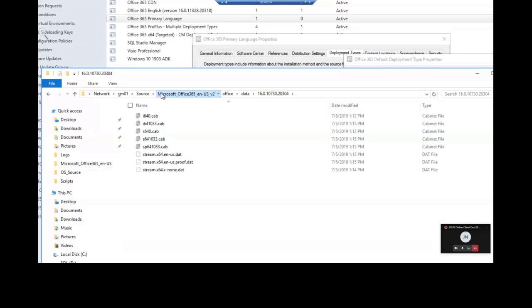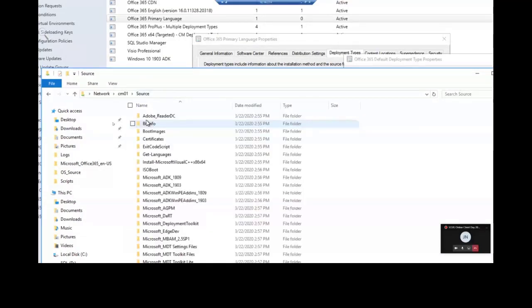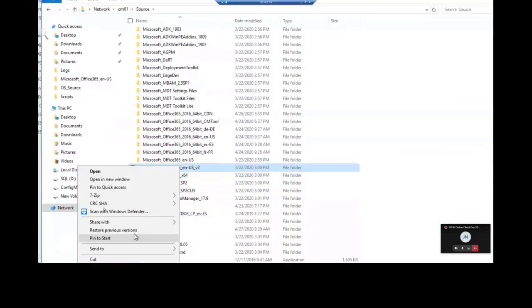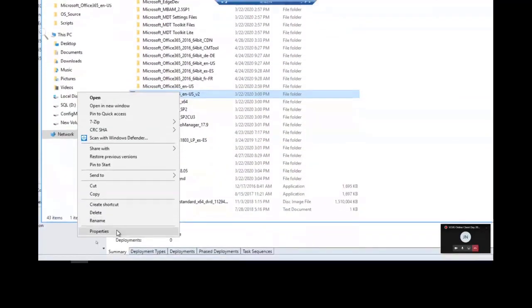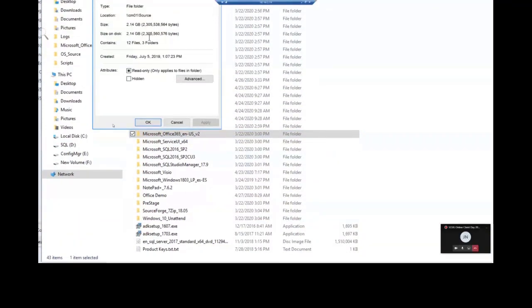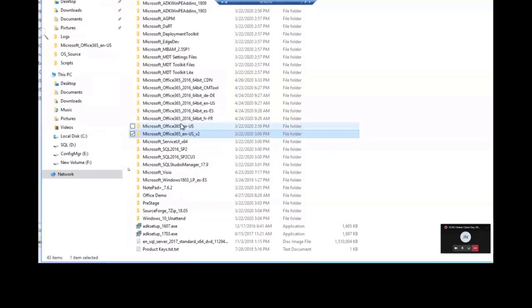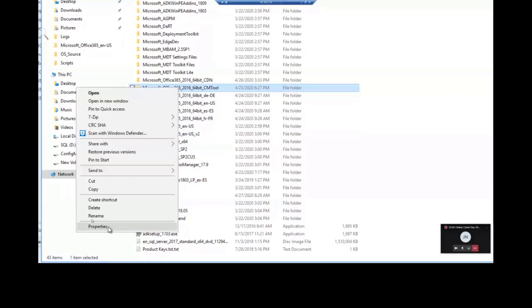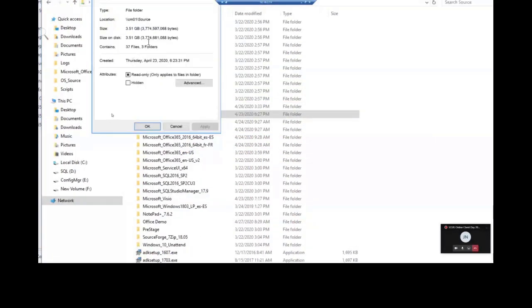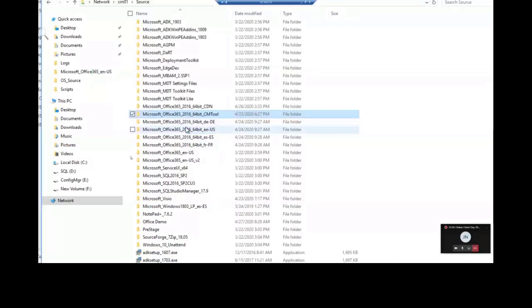And if you look at the size of the folder, properties, it's 2 gigs for just my Office folder, for just my English. Whereas when I did the download for all of them using the CDN tool for the 4 languages, I'm at 3.5 gig of data. So I'm using less content going down to the CCM cache.